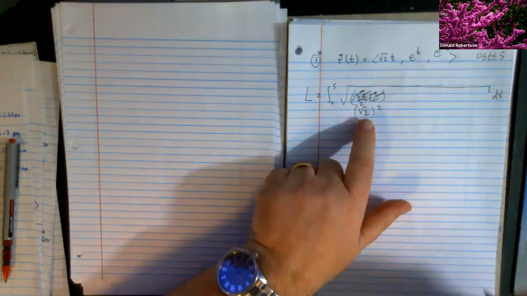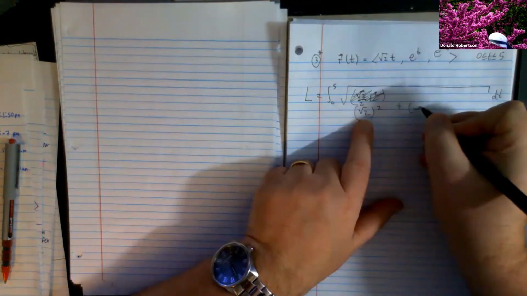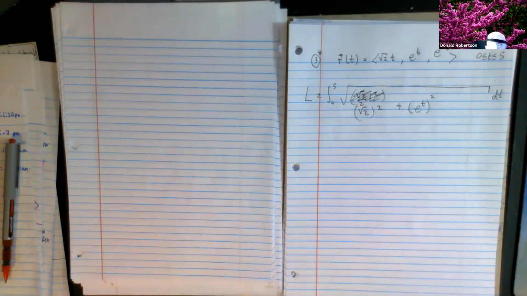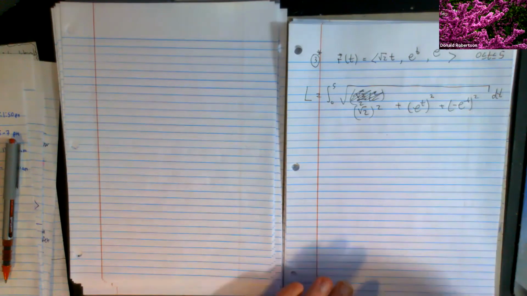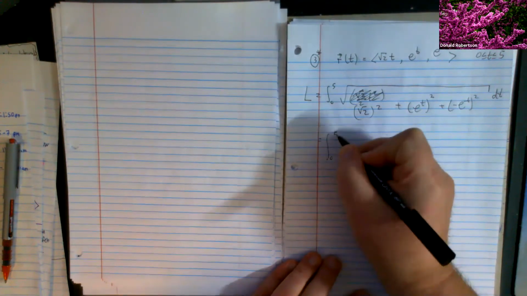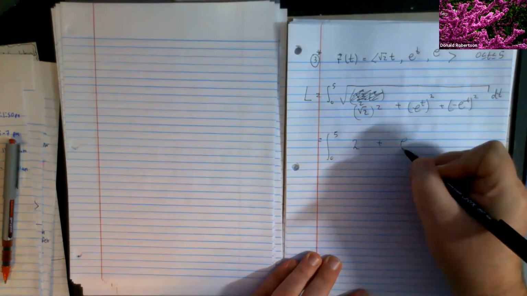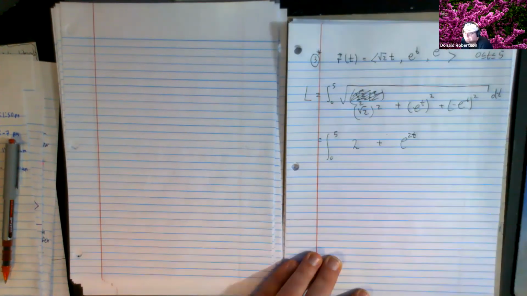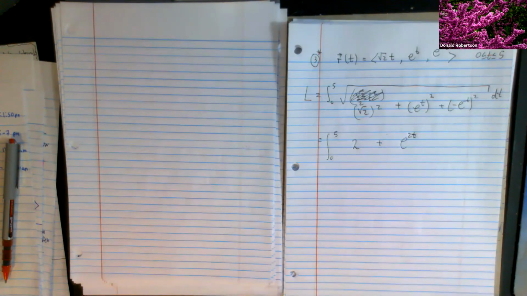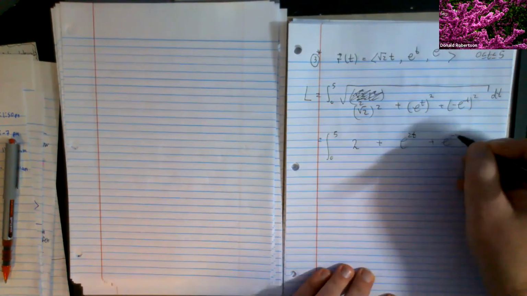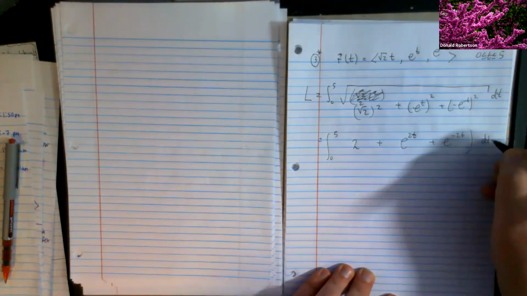Now, this one I will now get correct because even if I screwed it up, wouldn't I still have the same answer? Not so much for the last one, but almost. Well, actually, now I think about it, even if I screwed up the last one, it still would have been the same answer. So now we're going to do this fella. Now this guy gets you 2. e to the power of t squared isn't e to the t squared, doesn't it? Just e to the 2t. And the other one is going to be e to the negative 2t dt, and everything is inside the big square root.